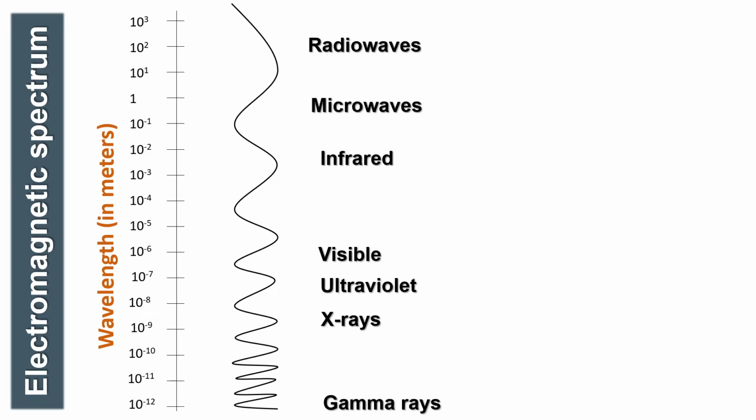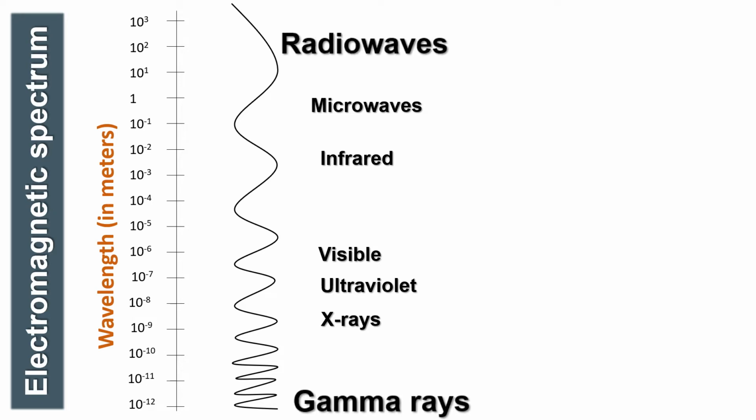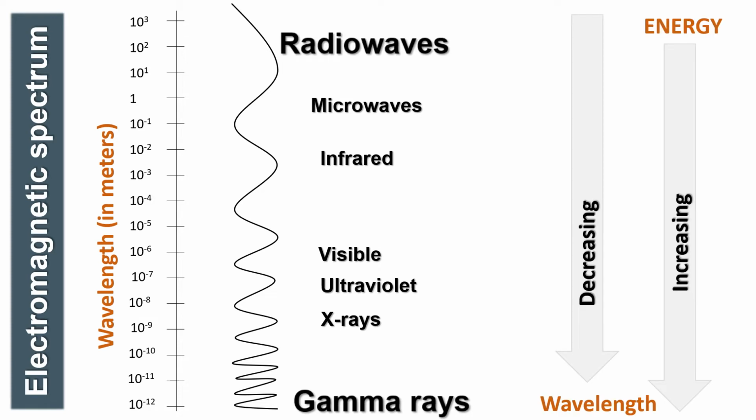The electromagnetic spectrum is made up of waves of different frequency or wavelengths. The spectrum covers a range starting from those with shorter wavelengths such as the gamma rays to those with longer wavelengths such as the radio waves. Shorter wavelengths have higher energy, whilst the longer wavelengths have less energy.